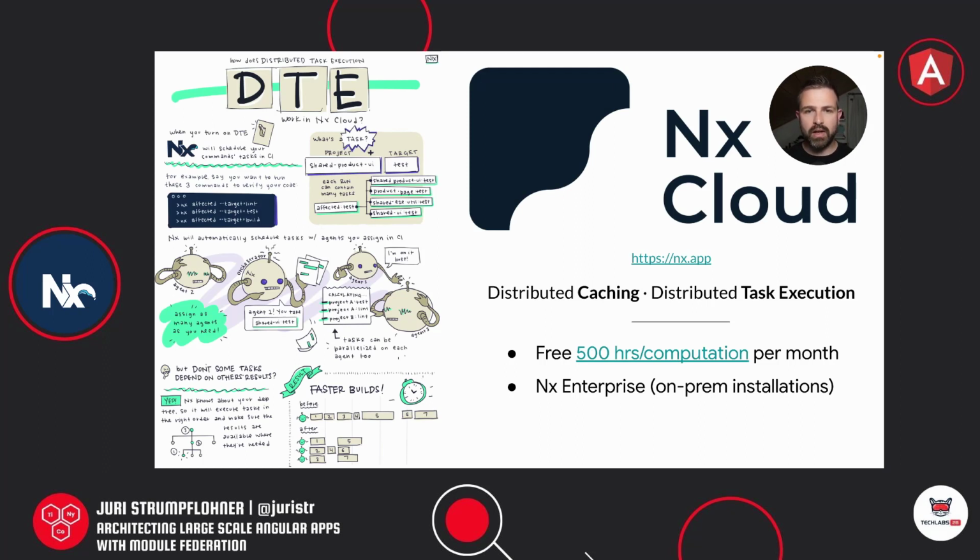You basically just run NX Connect and it will connect you to a new instance of an NX Cloud workspace and have you set up locally with such a remote runner and a remote cloud runner. Now NX Cloud comes with like 500 hours for free per month, no credit card or anything required. The worst thing that happens is it just stops caching remotely. So it's definitely an easy way to try it out.